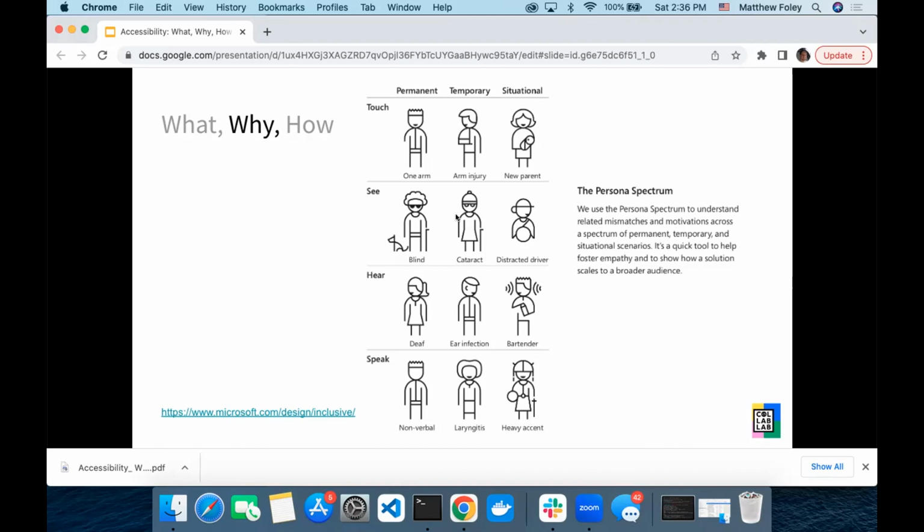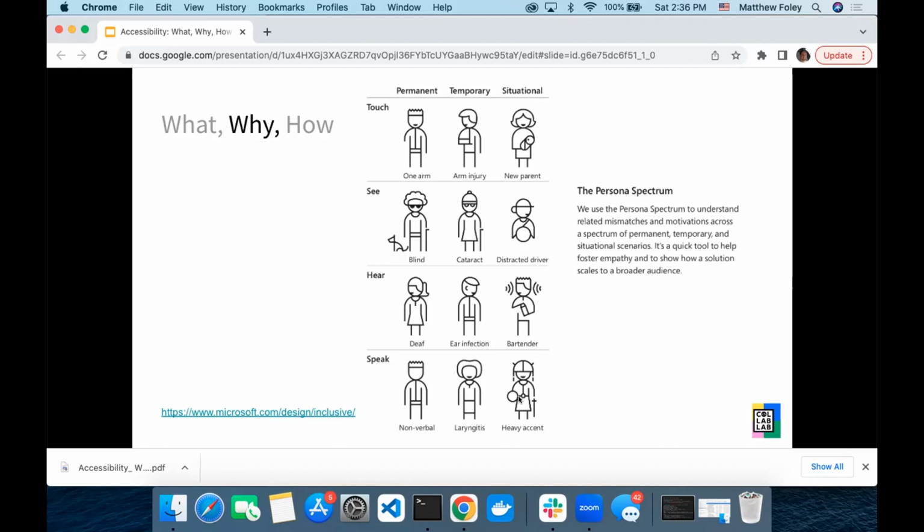And then you have this interesting situational case: a distracted driver can't see what's in front of them because they're doing whatever they're doing. Hearing, so if you talk about putting captions on videos, it's a case of whether people can hear that makes that important. And then you have some of the speaking aspects, so nonverbal individuals, heavy accents, that sort of thing. This could be a case of situational, like, okay, you're on a Zoom call and your audio stops working and now you can't contribute to the conversation, and suddenly you jump onto the chat messages and now you've got a means of actually contributing.